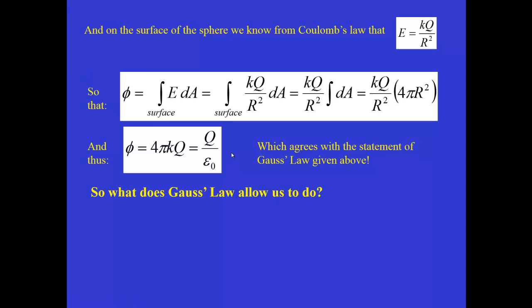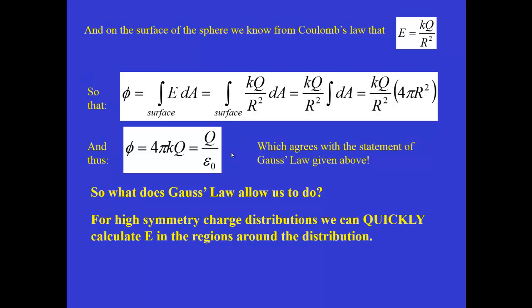So what does Gauss's law do for us? For high symmetry charge distributions, like a point charge, we can quickly use Gauss's law to calculate the electric field in regions around the distribution. And in order to convince you of that and show you the utility, we're going to have to do some examples, and that will occupy our time in class.